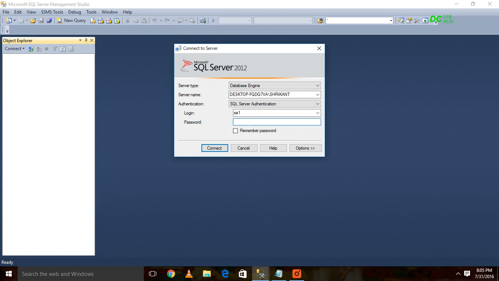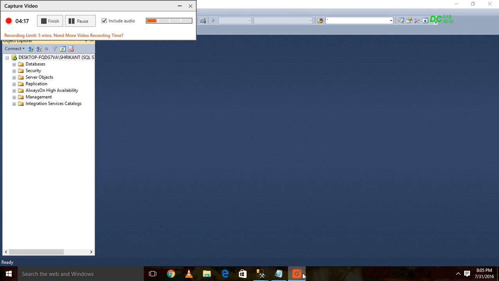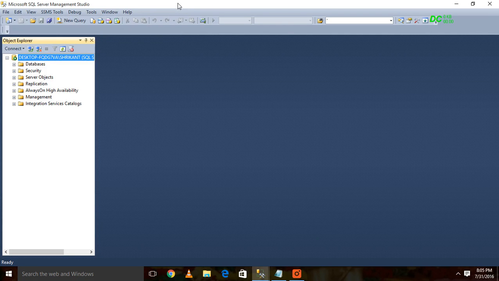Actually I have created that one. Then there is a term called the password. Just type the password there, 1 2 3. Actually I have given that one basically. So these are the 2 ways to connect to SQL Server Management Studio. So in this way we can open the SQL Server.